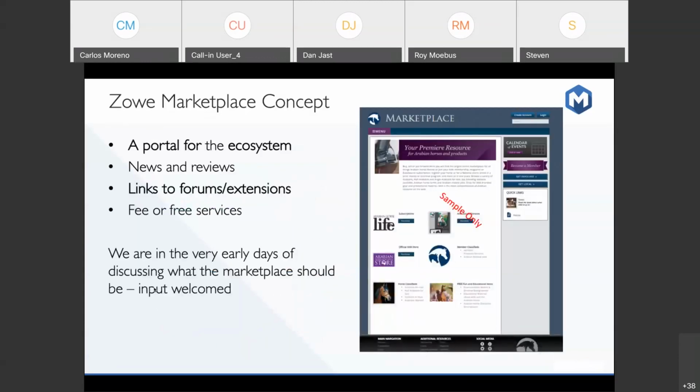Another area that we're looking at and really excited about is this Zowe Marketplace concept. It's like an app store that would run on the Zowe desktop and provide you with some pre-configured framework applications, basically to allow you to add Jupyter notebooks or HMCs or something like that into a Zowe desktop application for use.